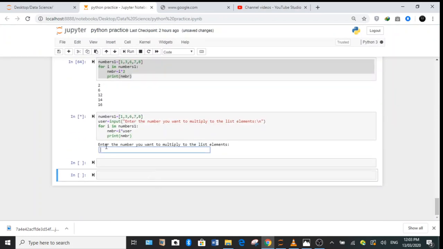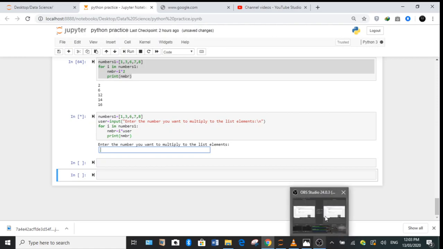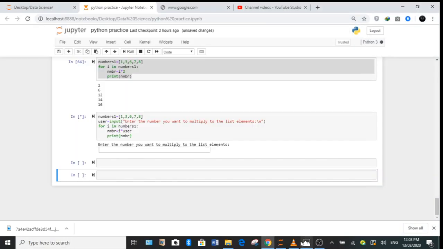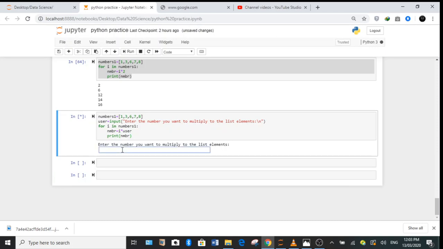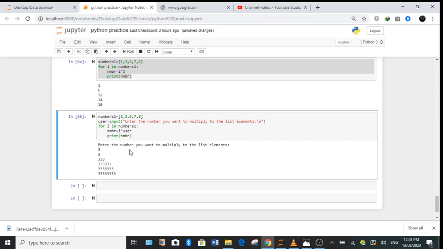Okay, so our code is executed here. What number do I want to multiply? I want to multiply here by 3. I don't know why it is doing this.